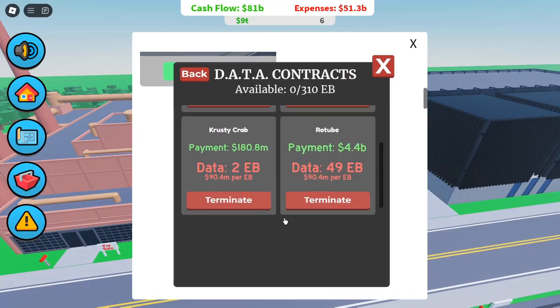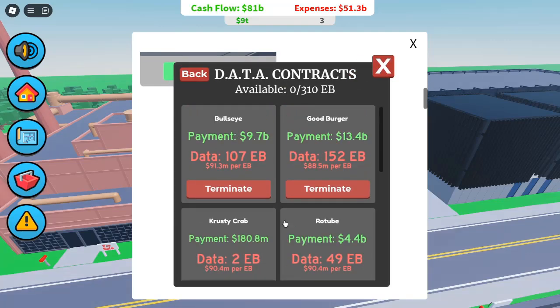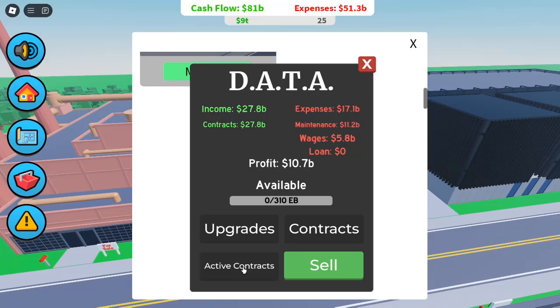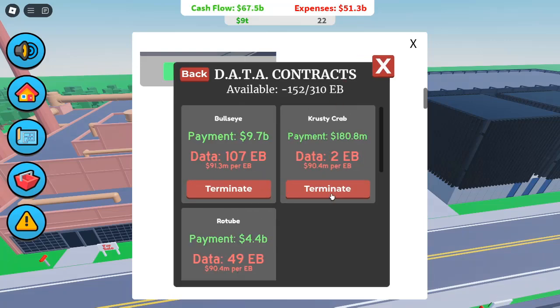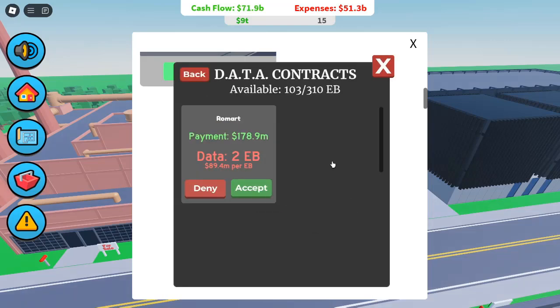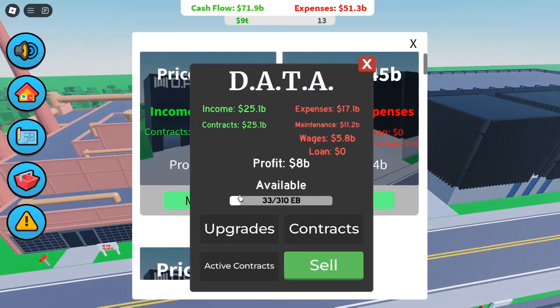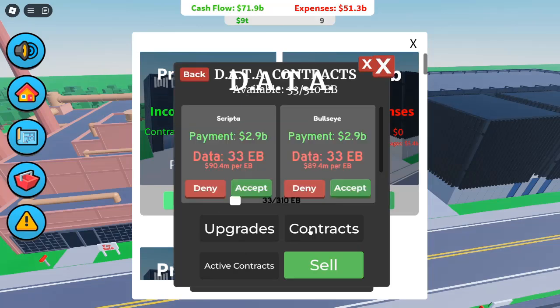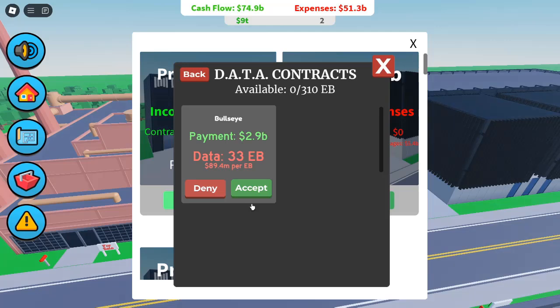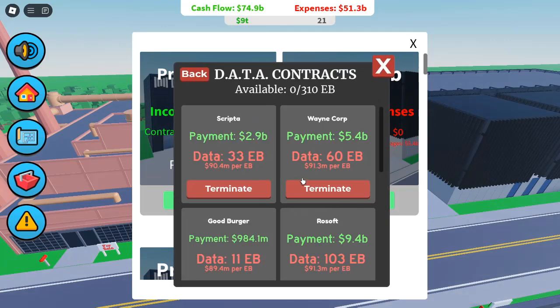Understanding your financial flow. To break it down, your total cash flow stands at 84.9 billion. Your expenses for maintaining these data centers, including wages and operational costs, are around 51.3 billion. This gives you an outstanding profit of 33.6 billion every 30 seconds. Just imagine, in 1 minute, you could be earning around 66 billion. This is a significant increase compared to previous earnings, which were only around 12 billion every 30 seconds.